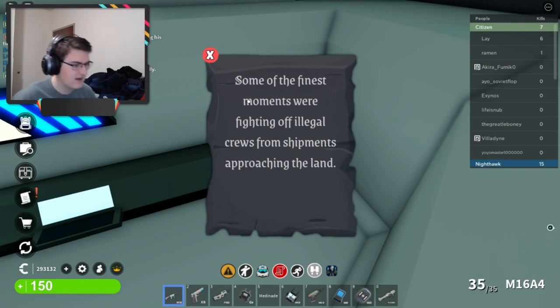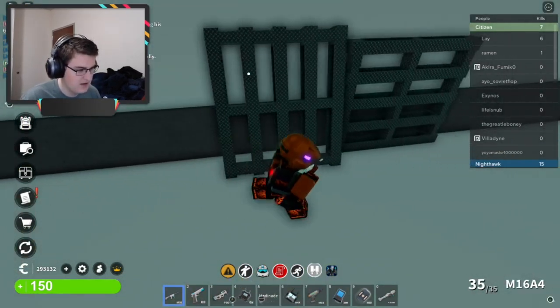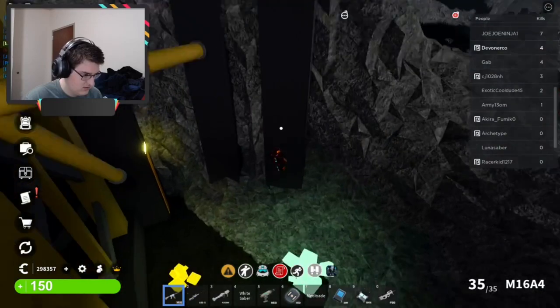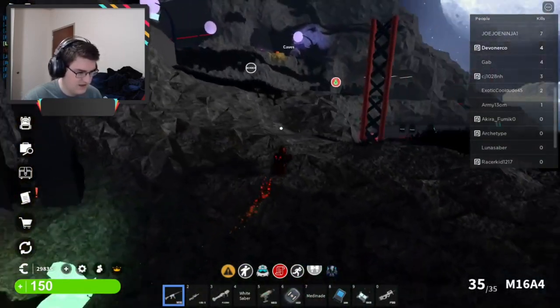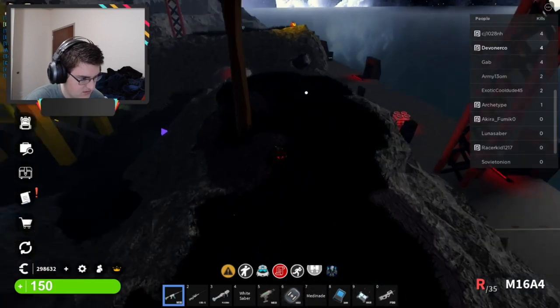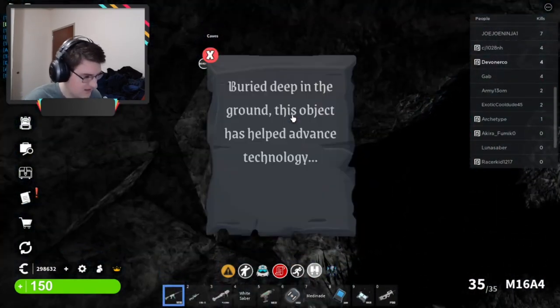Armory bat. Some of the finest moments were fighting off illegal crews from shipments approaching the land. Ooh, okay, so we're going down to the shipping area. There should be a small cave around here somewhere that has to be found. Oh, wait. What's that over there? Kind of looks like a small cave. Oh, here's the bat. Okay, here we go.